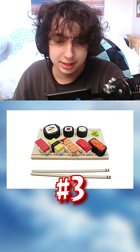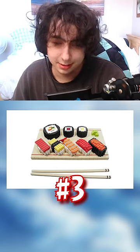3rd place is this sushi platter. It's probably the least realistic out of all of them, but I mean, the salmon looks pretty good.